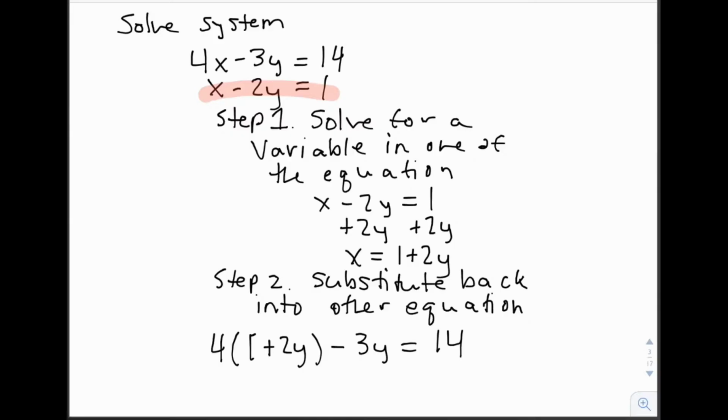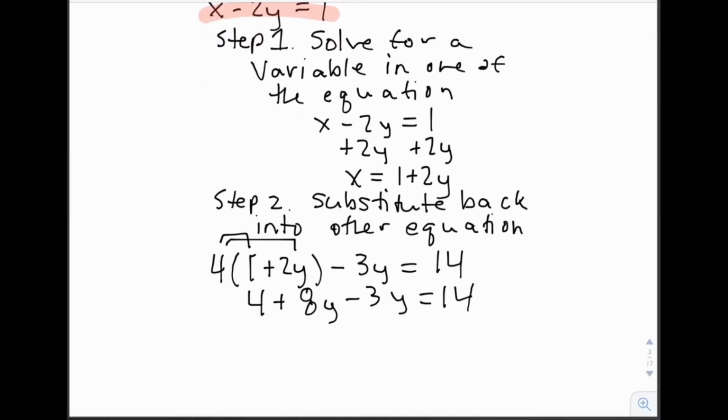So let's go ahead and simplify here. 4 times 1 and 4 times the 2y will get us 4 plus 8y minus 3y, and that's finally going to be equal to a positive 14. And we can go ahead and further simplify. So let's combine our y's here and subtract that 4 over to our right hand side. So subtracting the 4 and combining our y's, we are left with 5y equal to a positive 10. And the last thing that we need to do is go ahead and divide by 5 on both sides, leaving us with y is equal to 2.